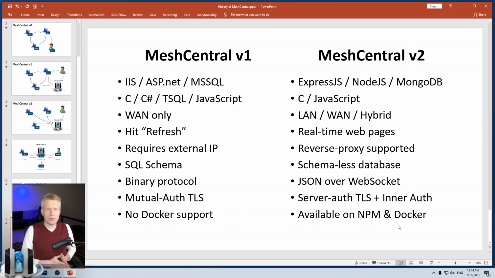So overall, the transition between MeshCentral 1 and MeshCentral 2 has been a huge recode. It took almost 2 years between the decision to stop updating MeshCentral 1 and switching over to MeshCentral 2.